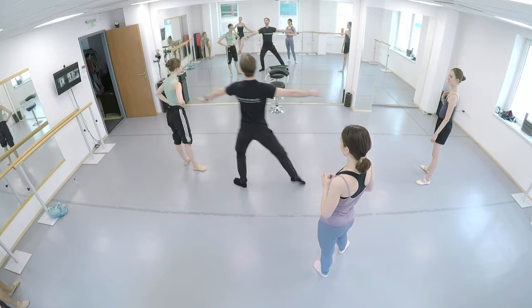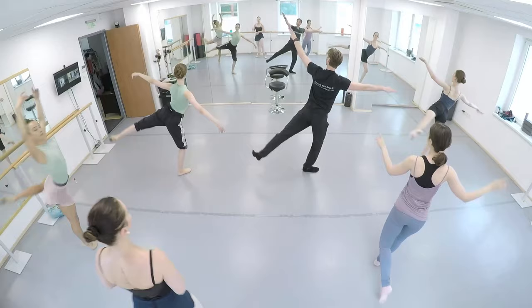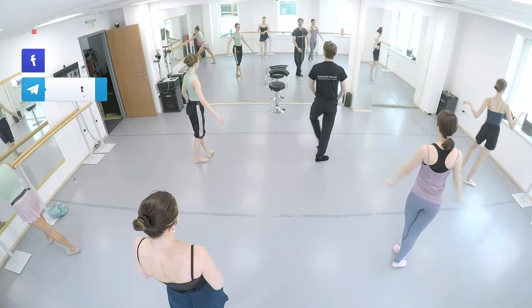Balance, balance, tombé pas de bourrée, preparation for one, plié. One, a two, a three, a four, and the or, a five, a six, a seven and eight, and turn on, seven and eight.